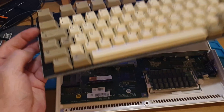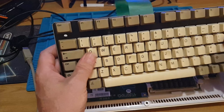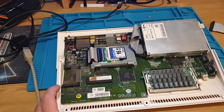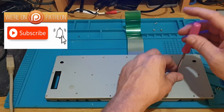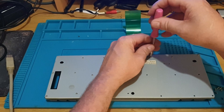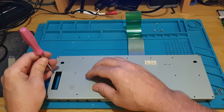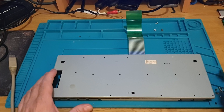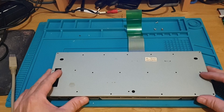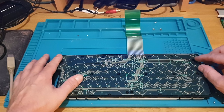This is the keyboard we've just taken out. As you can see there are loads of screws on the back - we've got to get all of them out to get to the membrane inside. So let's shift all this away, bring that keyboard into play. There are quite a few screws on that. If we just gently lift this plate off, this PCB should just be able to lift straight off.